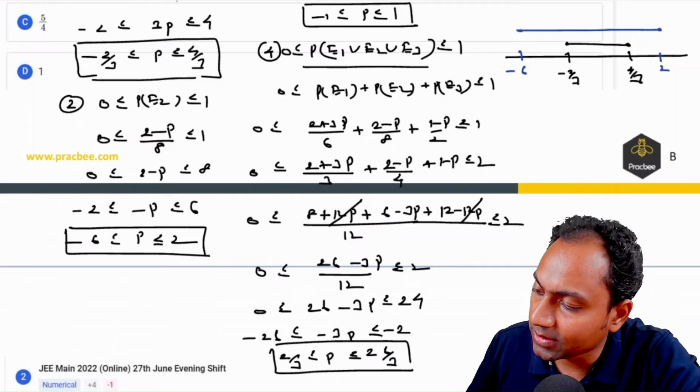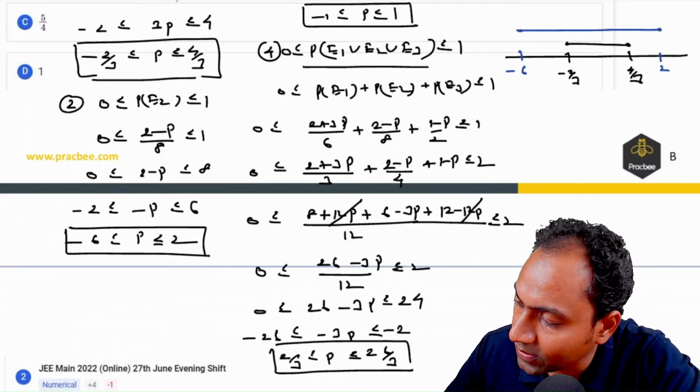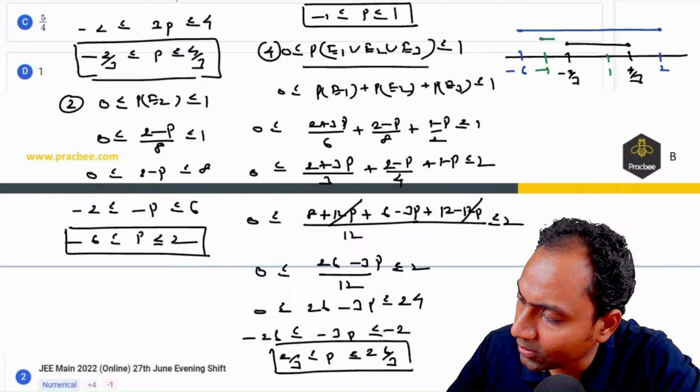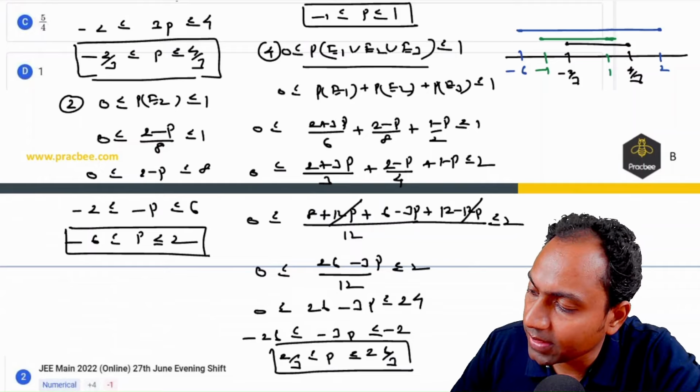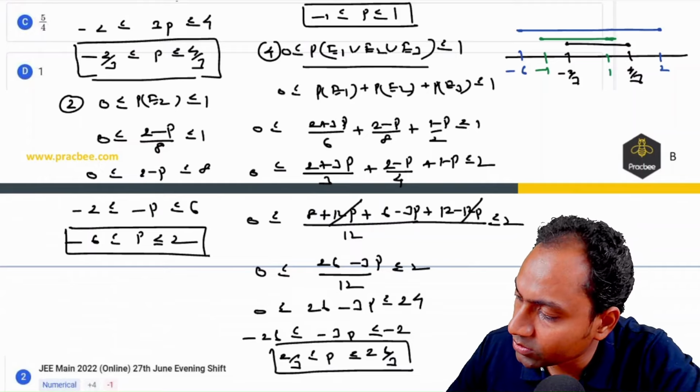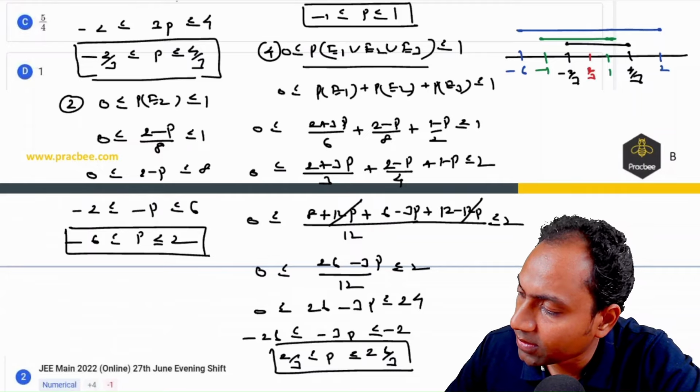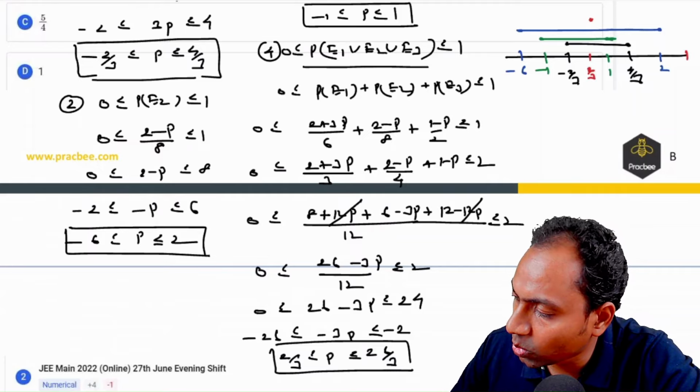If I write the third condition, they are talking values between minus 1 and 1. So minus 1 would be somewhere here, 1 would be somewhere here. So the values between these 2 points. And the last one, if I write, it talks about between 2 by 3, so 2 by 3 would be somewhere here, to nothing but 2 by 3... somewhere here.